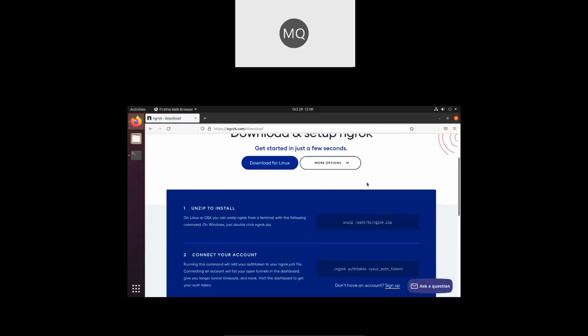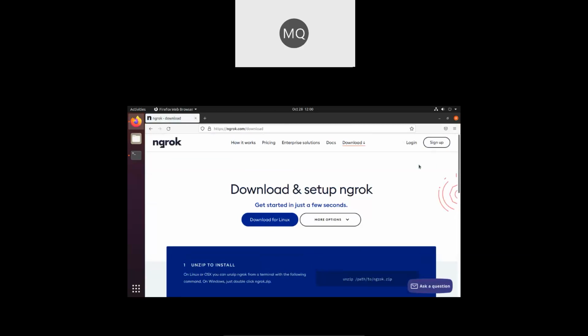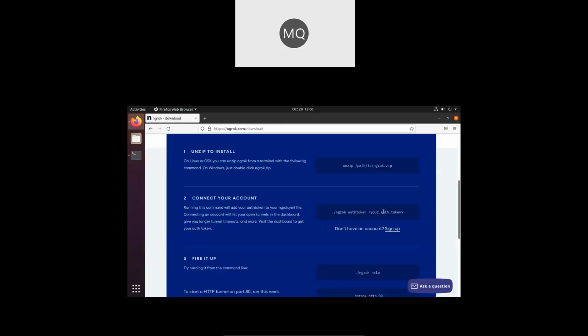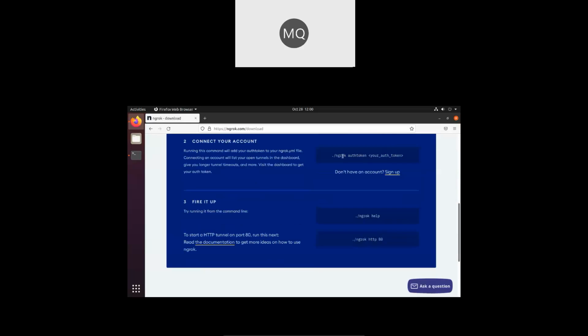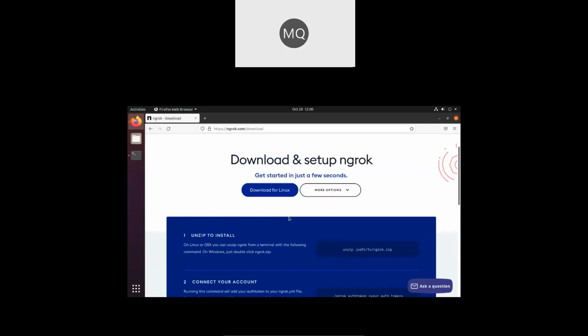You can sign up with ngrok, download it, and create your authentication token. After that you set up your authentication and start the HTTP server, which puts your local server publicly, right? Let me show you, but let's just finish this first.